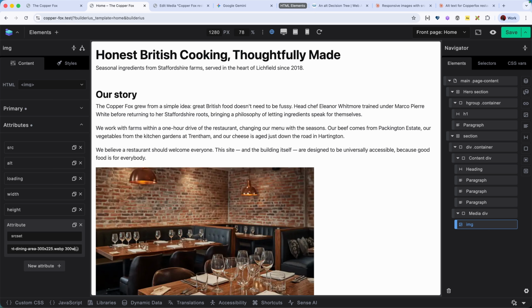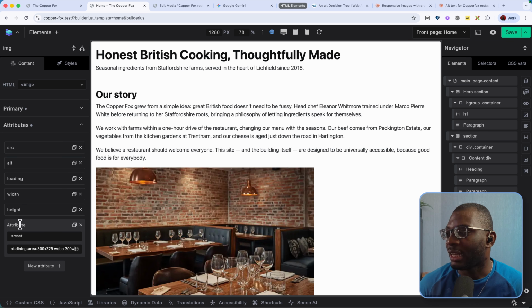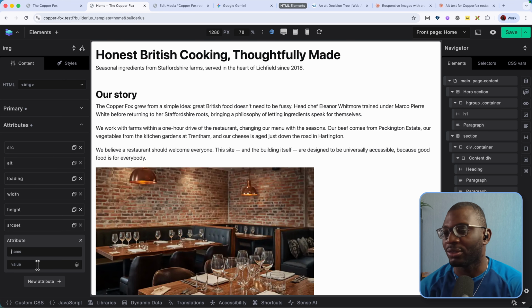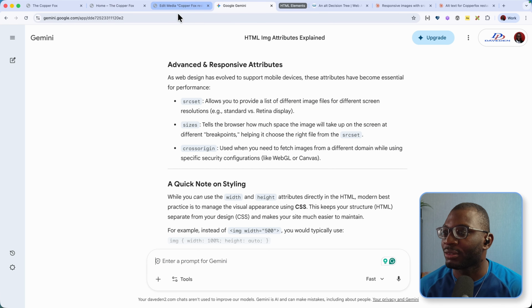So let's say I've just defined those two, and I'm happy with those two sizes. Then the next thing we now want to do is also tell the browser that at different screen resolutions, what space is the image taking up. So we can now go to a new attribute and we call that the sizes attribute. Let's look at the explanation of the sizes attribute.